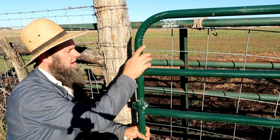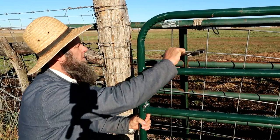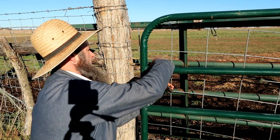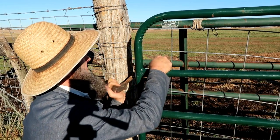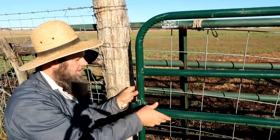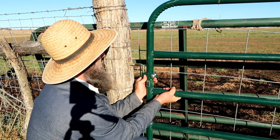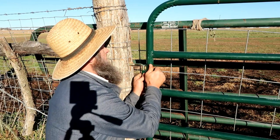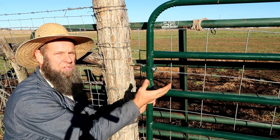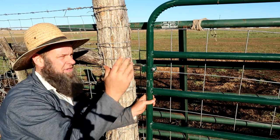So now that I have the gate exactly where I want it and it's straight, what I'm going to do next is turn this pin down just a half a turn. You just turn that pin down, and then you put the gate back on, and you put your hinge right up in there. So now, if the horse or anything tries to push the gate up, it won't just lift right off the hinges. That's another thing to think about.